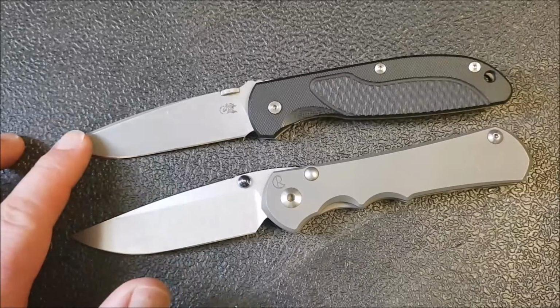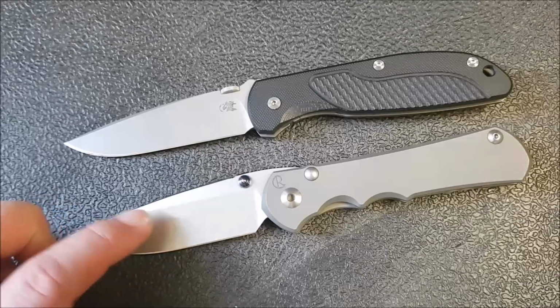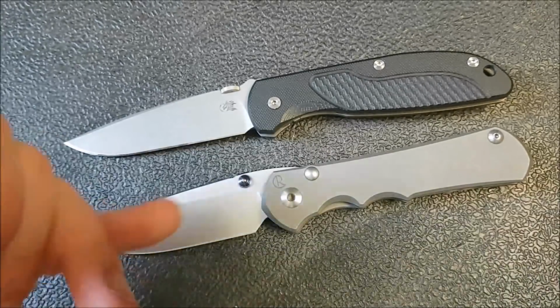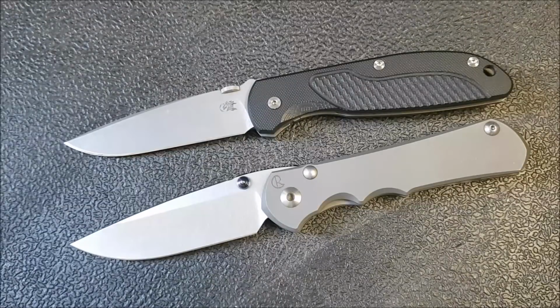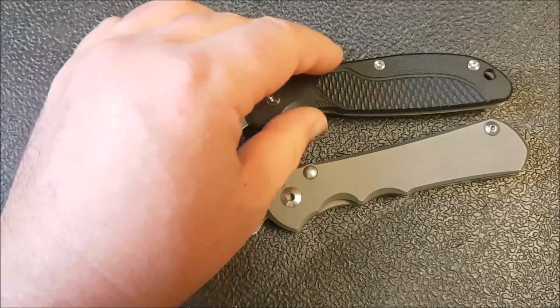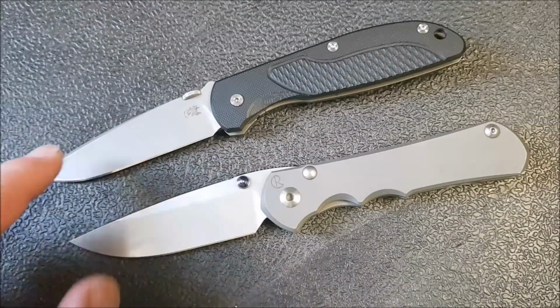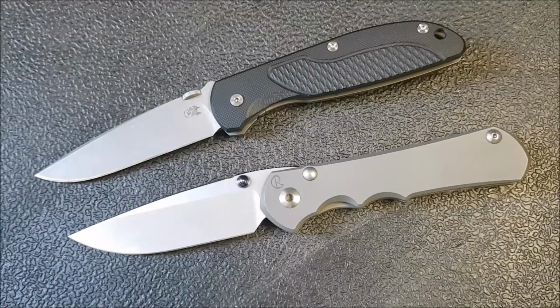Okay, here we have 20CV flat ground. Here we have S35VN with what they call a large hollow grind, which means when they use the wheel to grind this knife, they use a larger wheel, thereby making this a very shallow hollow grind, okay? And they do that specifically to make this a stronger, heavier duty blade. All right, we have stonewash on both, although the stonewash on the Hinderer is not polished at all, while the Inkosi does have a bit of a polish on it.